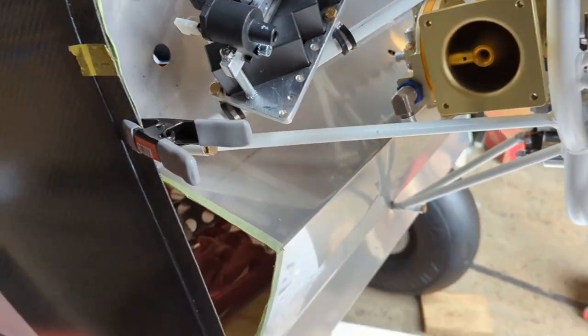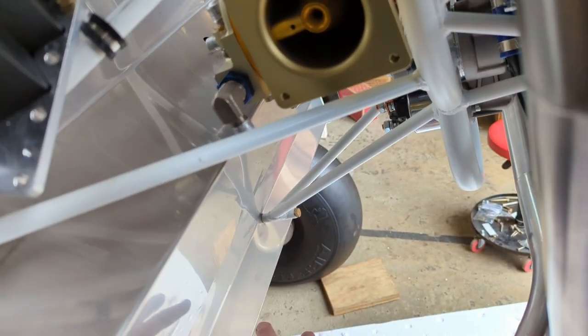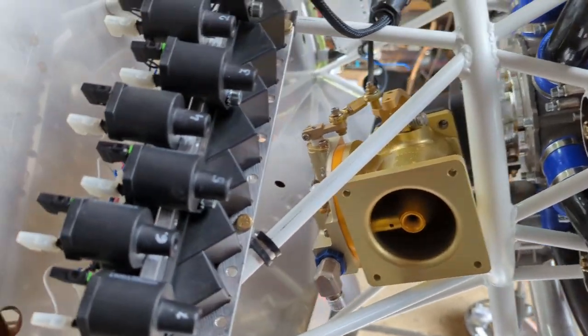And of course I gotta get out my fuel pumps, which I think will probably mount here, because the fuel lines will come out in here somewhere. Could go right to the pumps, right to the inlet on the throttle body, and keep that pretty short.